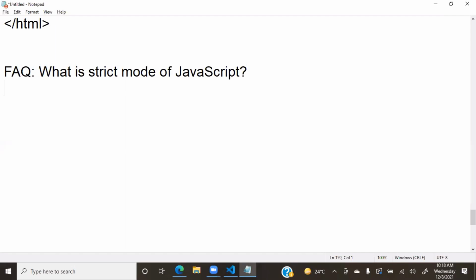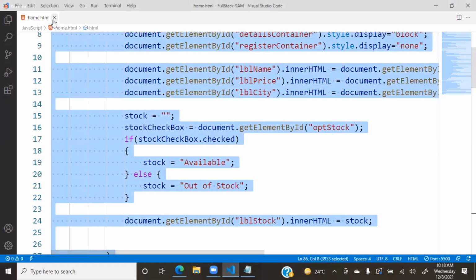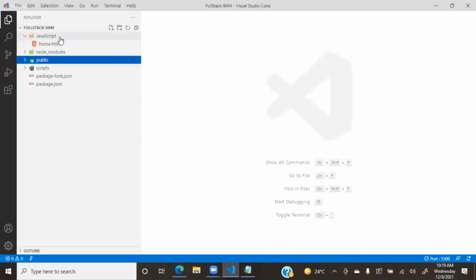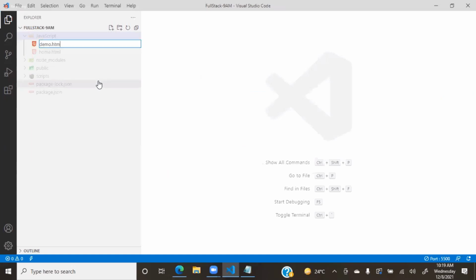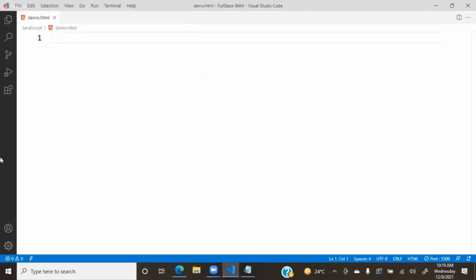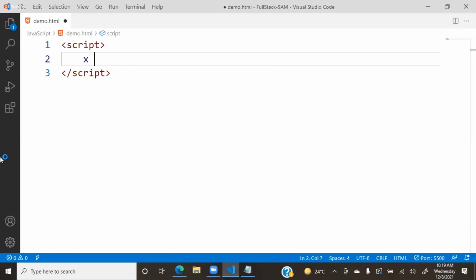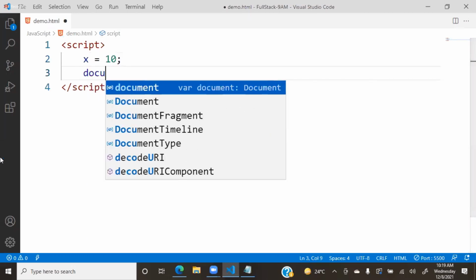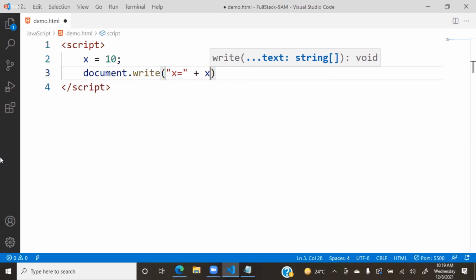Why do we need to know strict mode? Suppose I write a small program in JavaScript, demo.html. I am writing a simple script: x = 10; document.write('x = ' + x), the value of x. A programmer who has learned other programming languages will see this and ask, what is x?